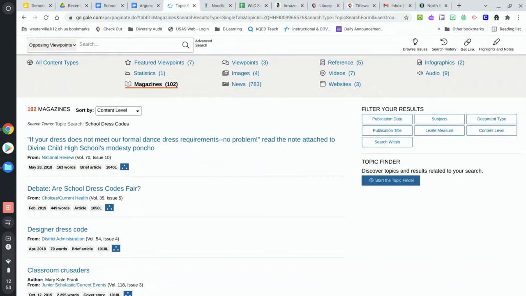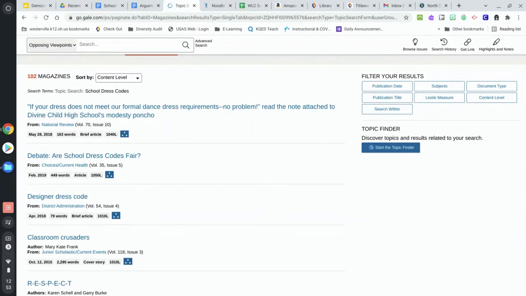So I like that I can see the name of the article, the publication it came from, the date the article was published, the number of words, and the reading level. This symbol here, the content level, the color and number of dots indicate how easy or hard the article is to read. So the more dots on that square, the harder it is to read, and I think it goes up to 5. So 3 is a nice middle ground, and that would certainly work for us.